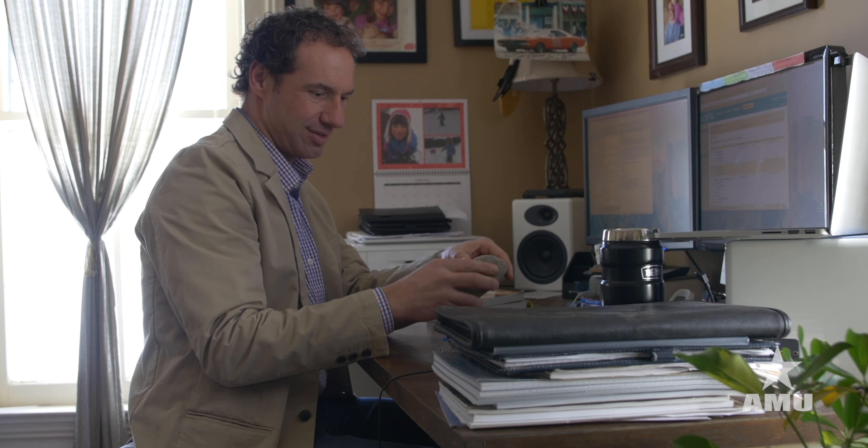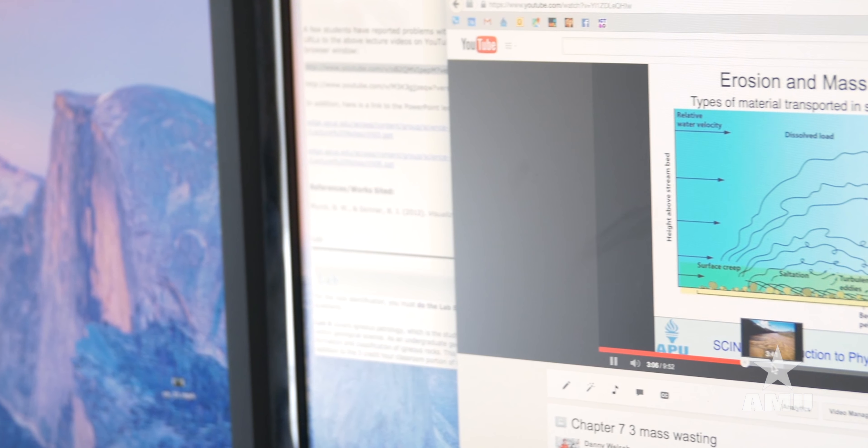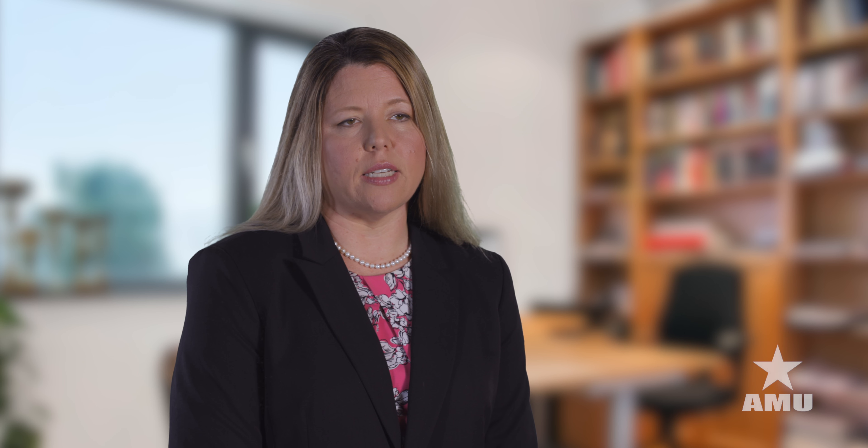In natural sciences, we take the rigor of science to be important. We work with our students so that they're able to communicate about science but also to have the technical skills they need to accurately communicate their data, to analyze their data, and to understand what needs to come next in the scientific process. Coaching and mentoring someone like that takes into account both content and critical thinking processes.